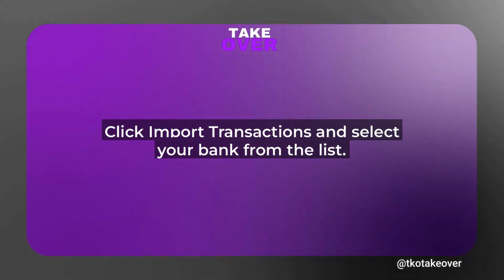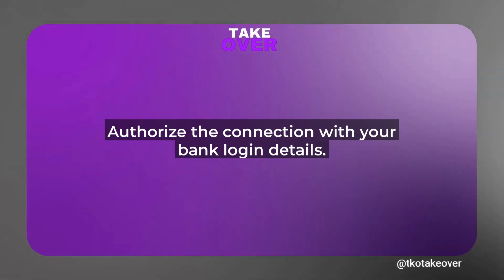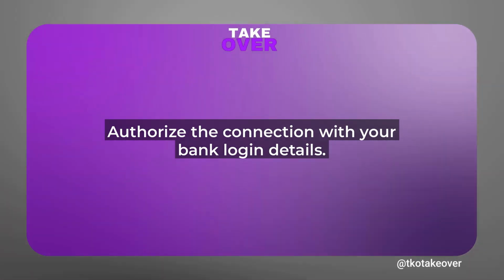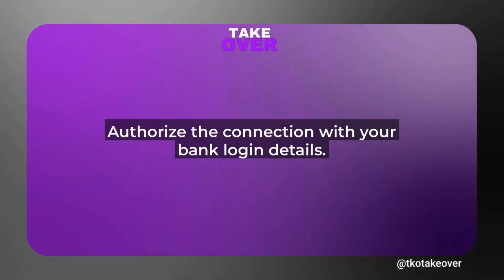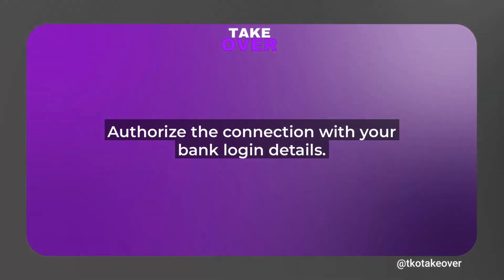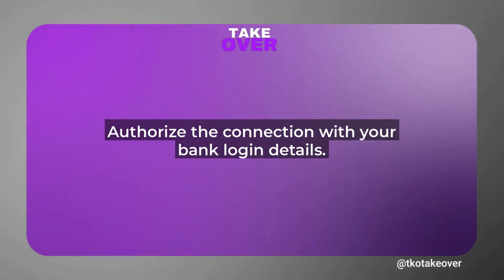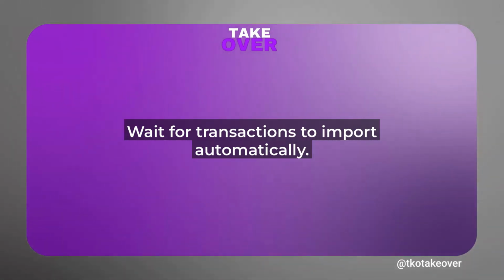After selecting your bank, you'll need to authorize the connection. This might involve entering your bank login details on a secure page. Rest assured, EveryDollar uses encryption to keep your info safe. Once authorized, EveryDollar will pull in your recent transactions automatically. It usually takes just a minute or two.